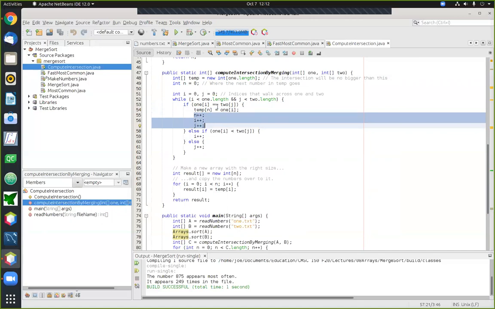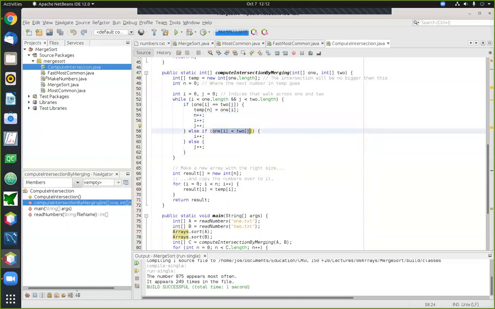Now, if those two numbers are not the same, what I want to do next is move past the smaller of those two numbers. If the number from list 1 is the smaller of the two, I'm going to move past that. Otherwise, I'm going to move past the other one, because if the numbers are not the same, you need to throw away the smaller of the two and ignore it, because it has no chance of being in the intersection. Regardless of what happens here, on each round we're going to make some progress, working through the two lists.